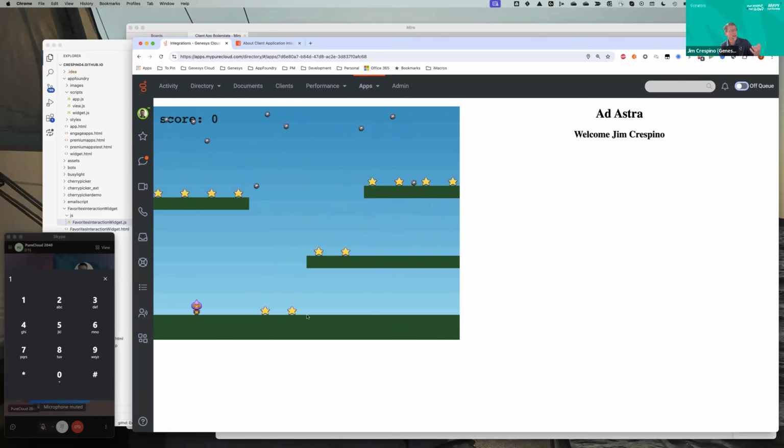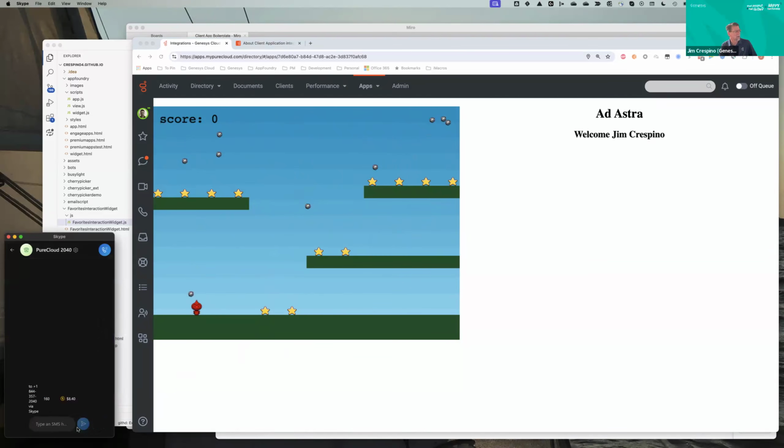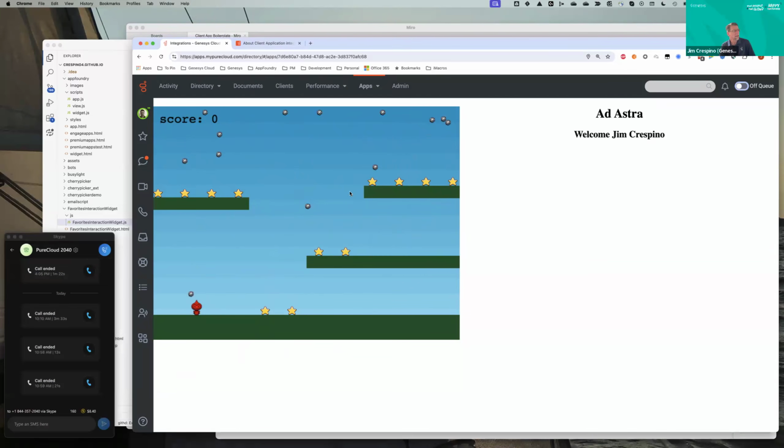But the really cool thing about that, and my point wasn't to show you the game, is that this client app was written probably three or four years ago. I haven't touched it since I wrote it for that original DevCast, and it still works. So we do our best here at Genesys to make sure that we try not to break things.